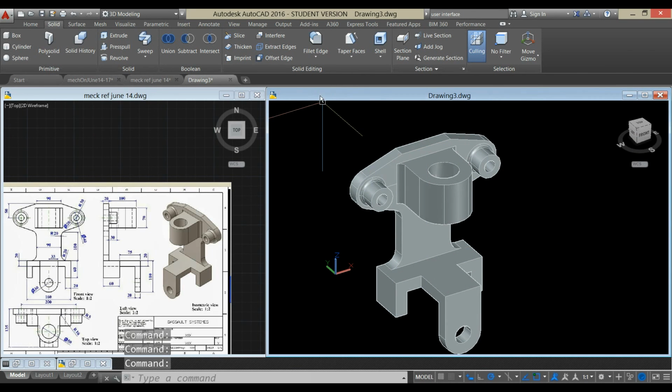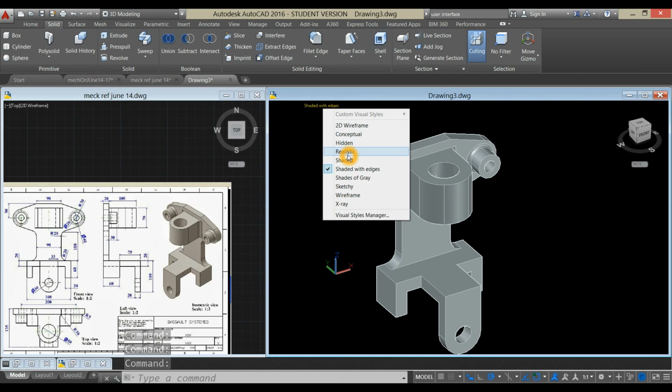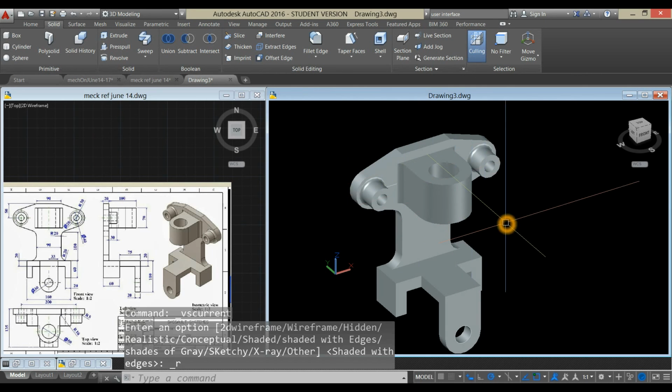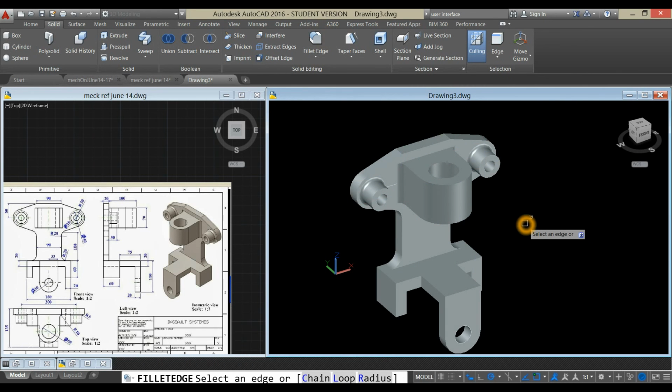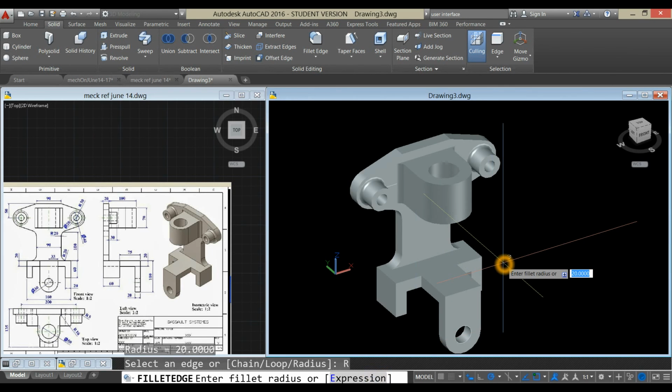Okay, so I'm just gonna go to realistic, fillet edge again, radius. I'm just gonna enter maybe 1.